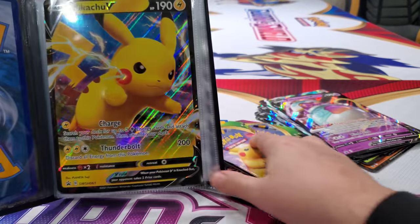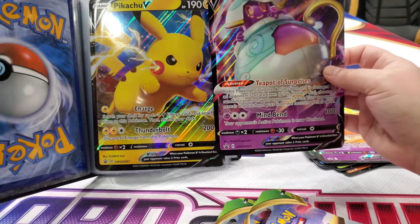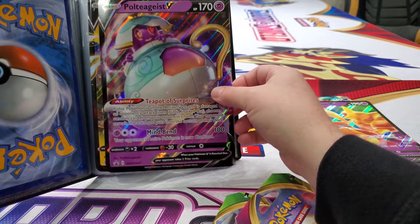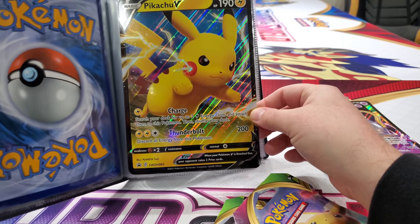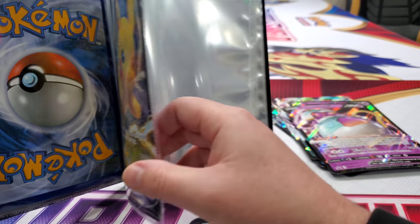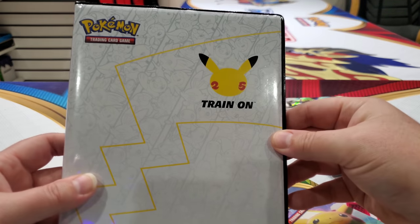If there's a bigger size, I don't have my older ones on me. I know the Meowth is a little smaller, so he should fit in here too. If there's any sizes bigger than these, I don't think they're going to fit. But you can put these in here too. So that's cool. You can finally put all your jumbos in. It's an official little binder. Thank you, Pokemon, for making this.